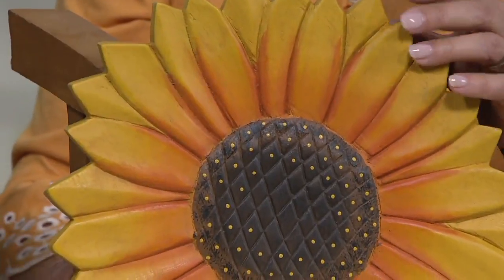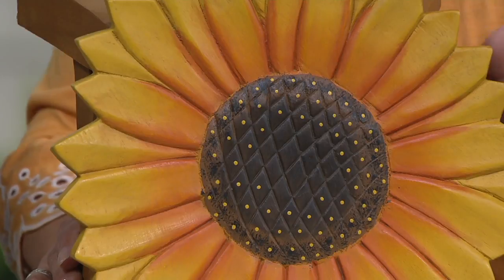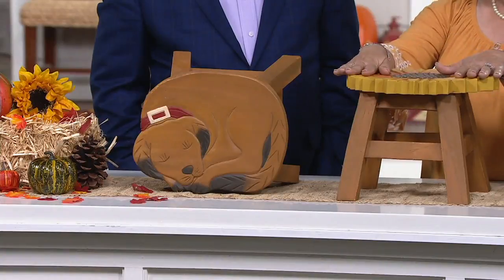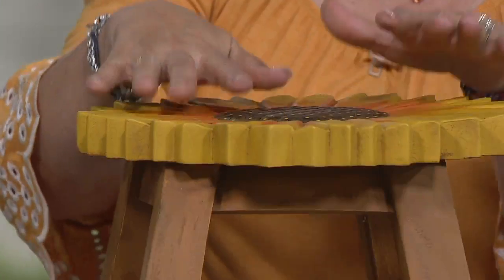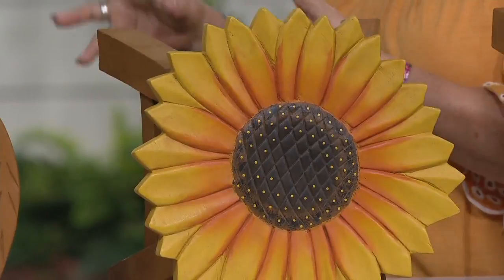Now has little hineys of their own. It's definitely going to be a piece they remember from their childhood and take along with them. Again, this is a usable stool — the perfect height. It's 10 inches tall so when they have it in the bathroom to wash their hands, or come Thanksgiving they're going to help make cookies or mashed potatoes.